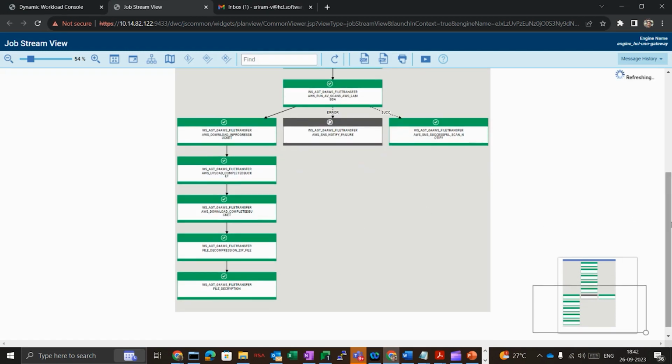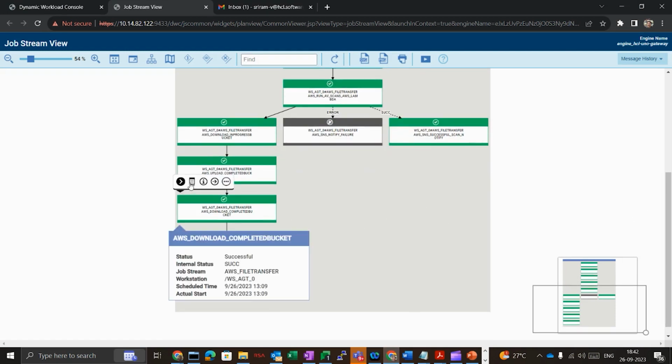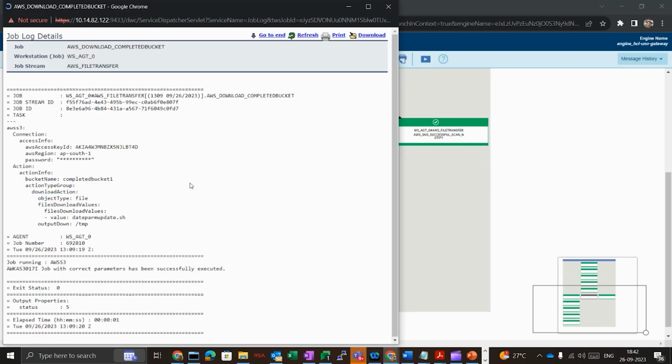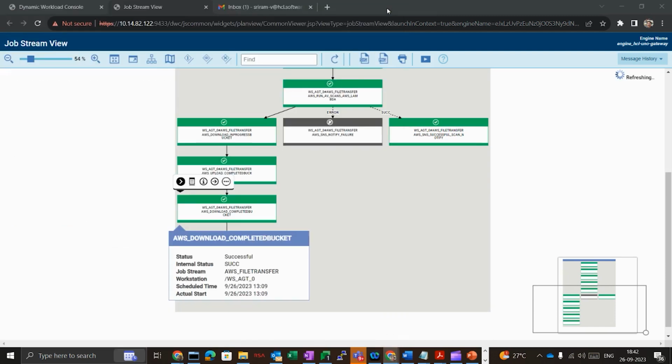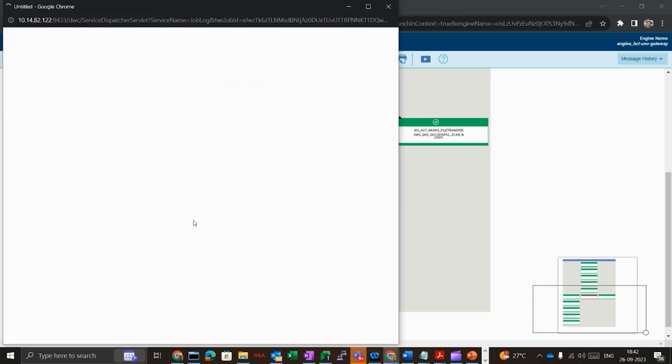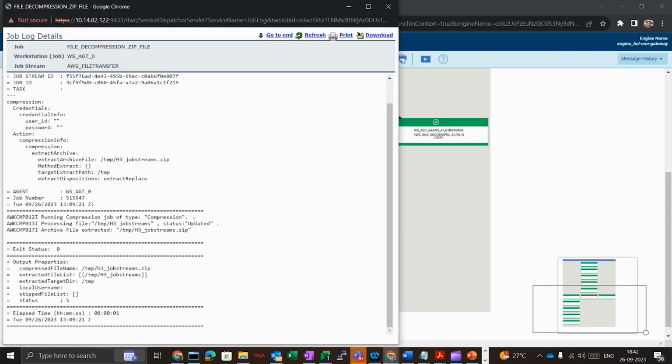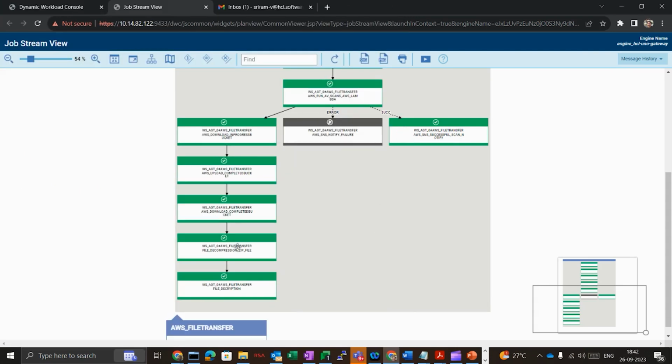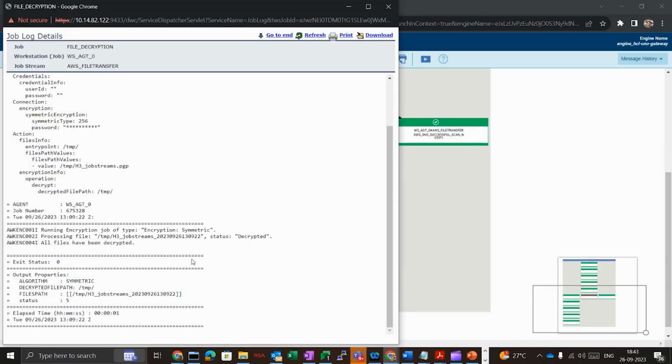Now once the file is downloaded from the completed bucket through another AWS S3 job, what we are going to do is also decompress the file, because this file is in zip format, it needs to be decompressed. So there's a decompression job out of the box directly from Uno, and we're also going to do a decryption of the encrypted file.